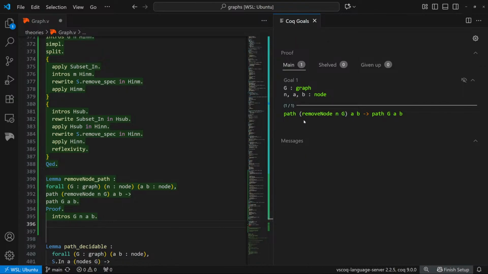For here, this might be tough. We want to do basically a dependent induction on this path.